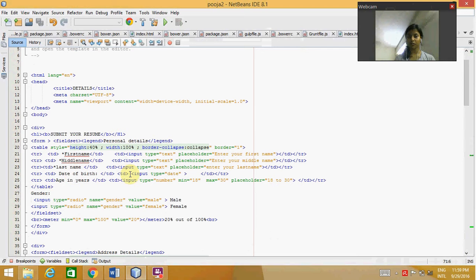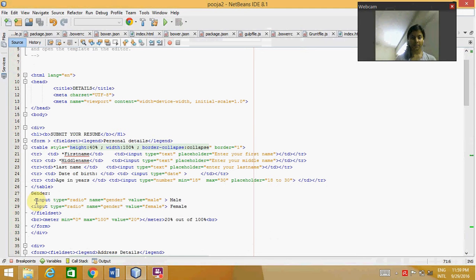For the date of birth the input type will be date, and the other row has age, where the input type will be number, and we can give the minimum and the maximum. Minimum means 18, it starts from 18 and the maximum is 30. If the person enters more than 30 it will not be taken.